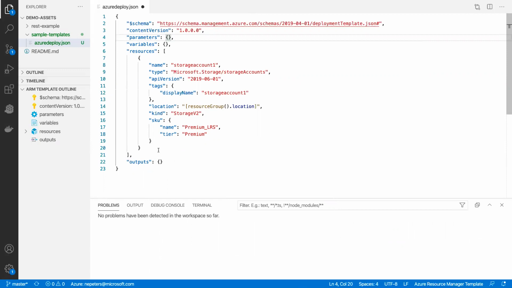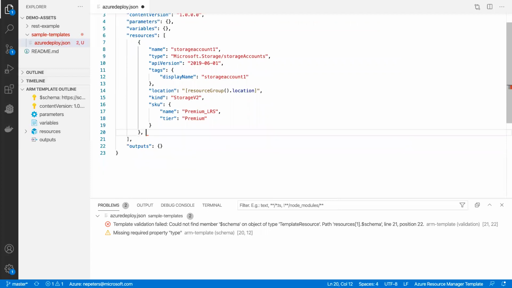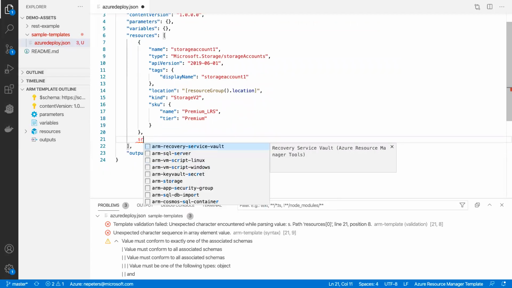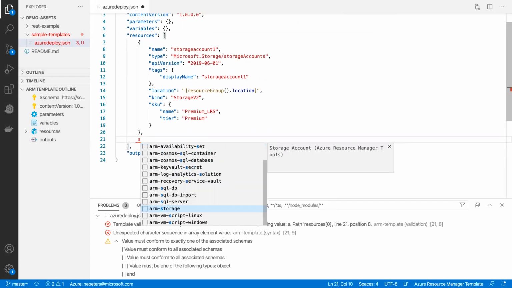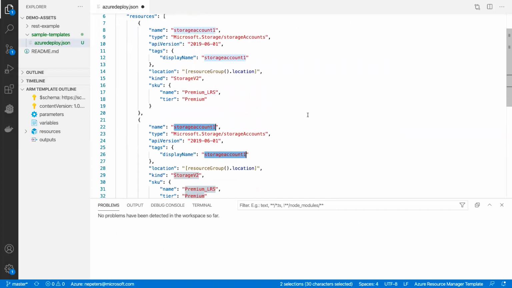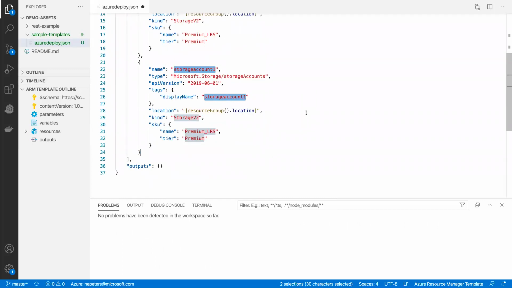But where I was trying to go is that using these schemas, it is possible to construct these resources by hand. I don't know that I would do it, but you could do it. I would find a sample, use a snippet or whatnot. So let me go ahead and add another resource in here. I'm just going to keep it simple and add another storage account. So we've got storage account 1, storage account 2. I'll just call this one 1, 2, 3.